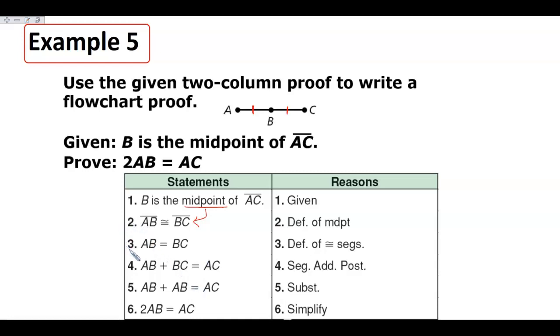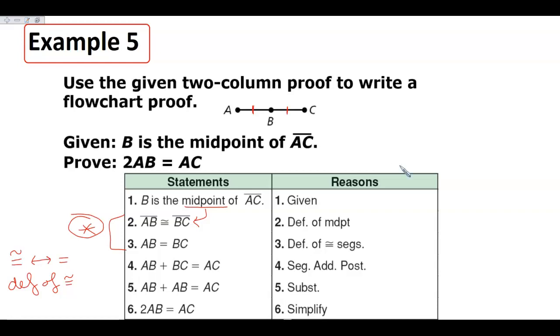Okay. Step 2 to 3, I want you guys to star this step. We're going to use this step frequently, okay? Anytime we go from congruent to equals or the other way around, if I go equal to congruent, my reason is always the same, and it's always going to be the definition of congruence, because that's what that means. If segments are congruent, that means that their lengths are equal. If I have segments with equal lengths, then those segments are congruent.